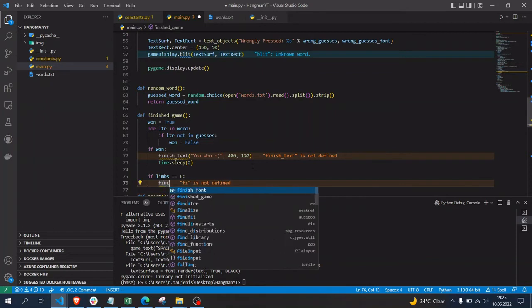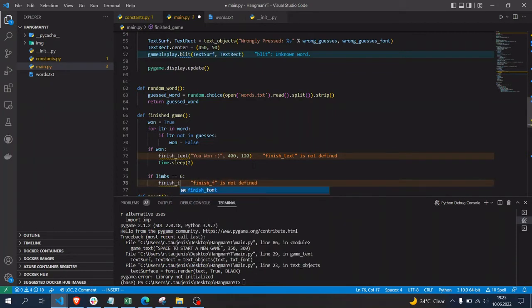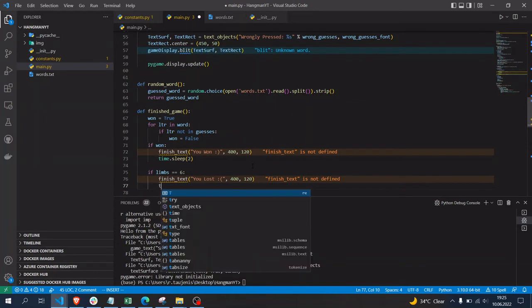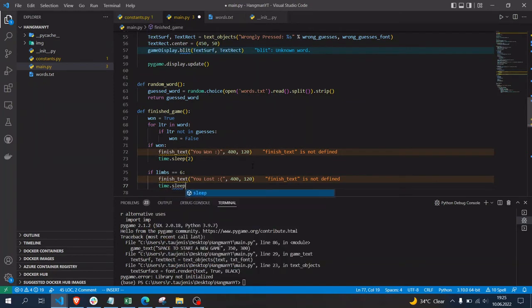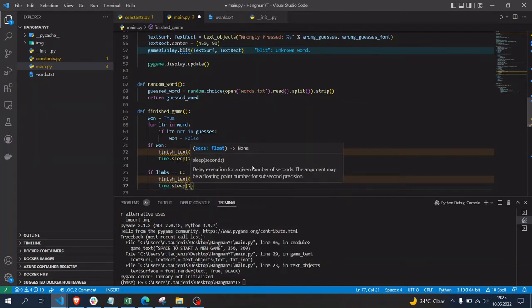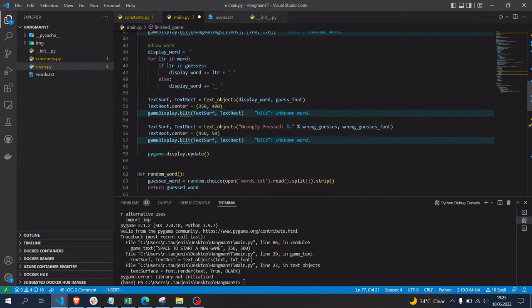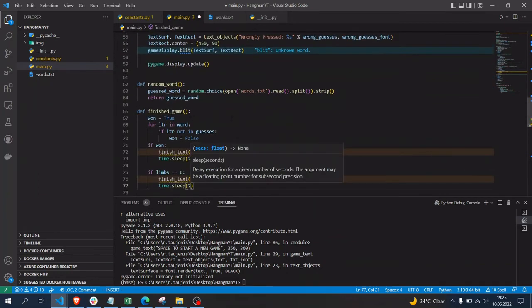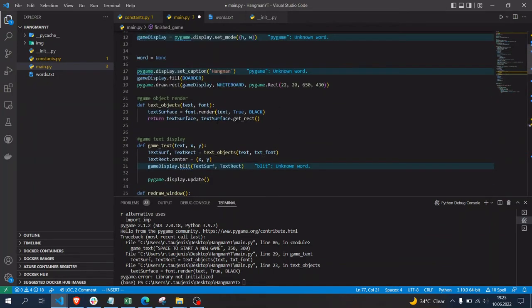Then finish text, you lost, and it's gonna be the same location, time sleep 2. So I actually didn't define the finish text yet.